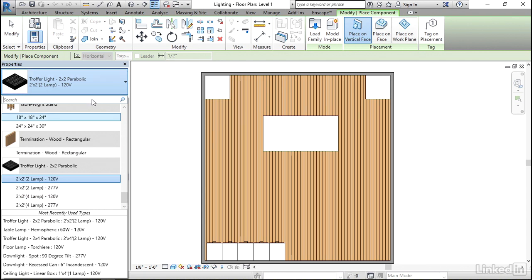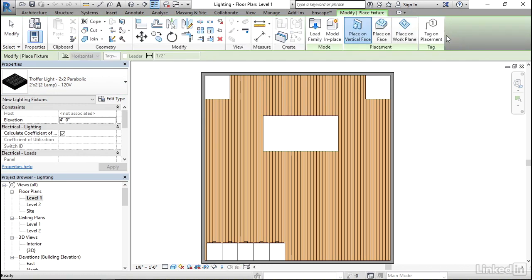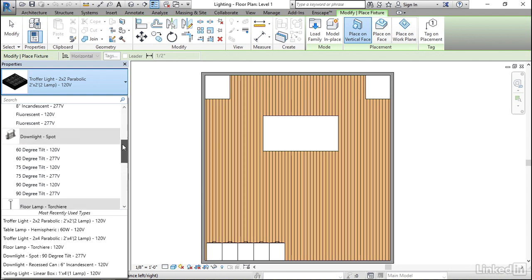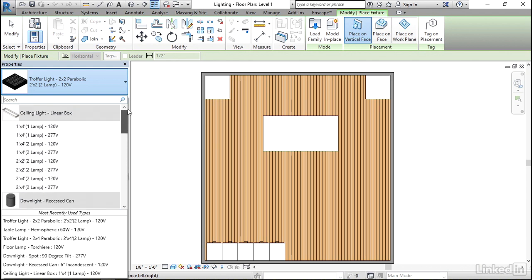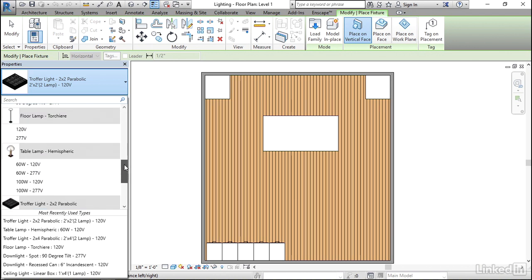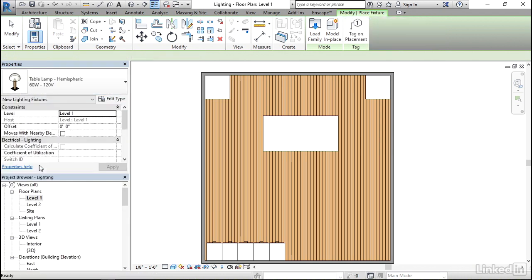If you have a different kind of Revit, though, one that has the architecture, the structure, and the mechanical systems, then you can go to the Systems tab. And from the Systems tab, there's an option here for Lighting Fixture. If you select Lighting Fixture from that Systems tab, you'll then notice that the only thing that shows up here on your type selector list are light fixtures. Now, what I'd like to place inside of this scene will be one of these table lamps. Let's choose the 60W-120 volt.